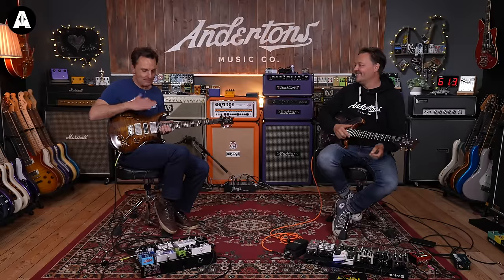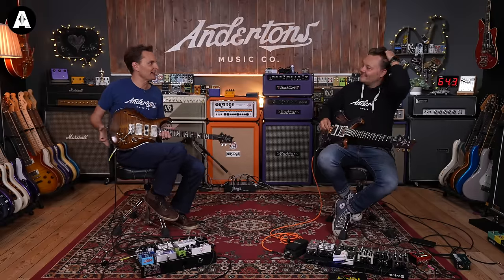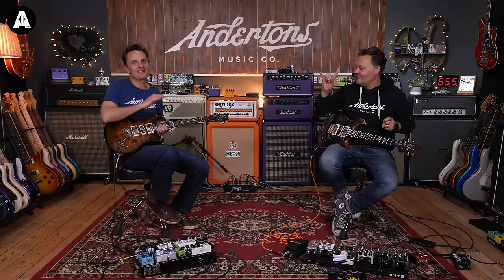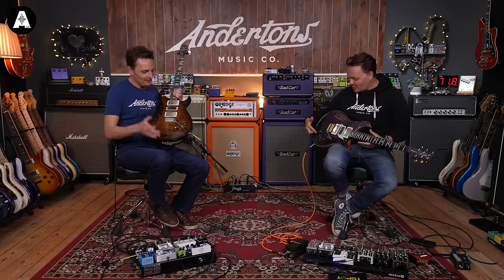Sometimes I kind of feel like when you see someone that's just decided to buy a black PRS with the white binding, and you almost just go, fair play, man, because you obviously just bought it for the guitar, you don't really care. Yeah. Anyway, look. But the tones you can get out of this are insane.